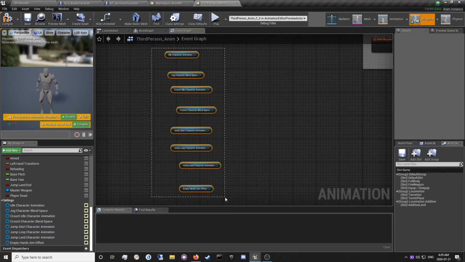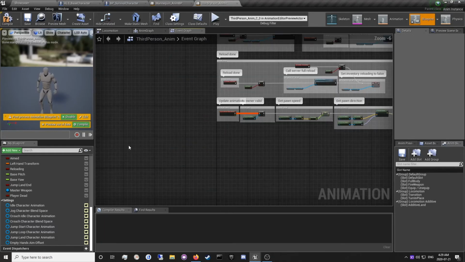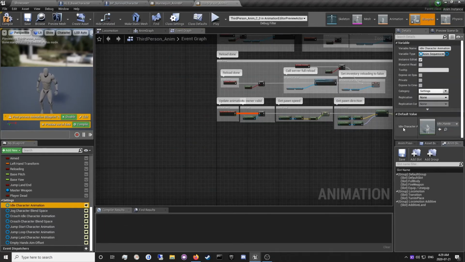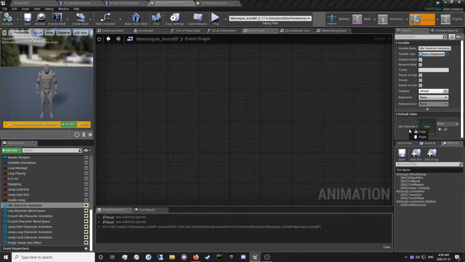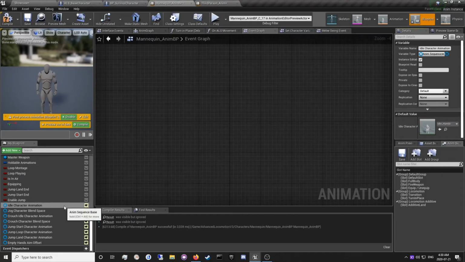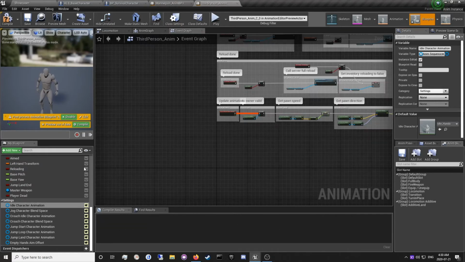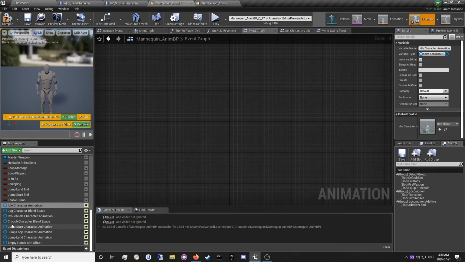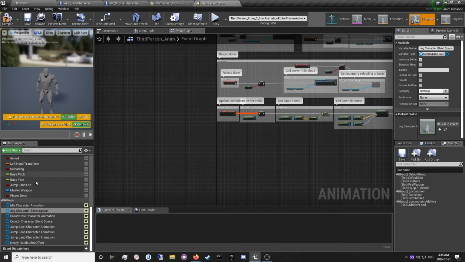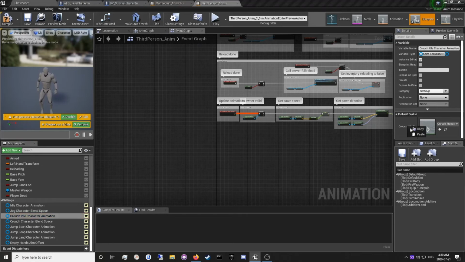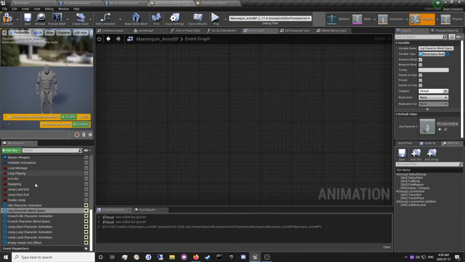We're going to delete these out of here. And then go to idle. In the third person anim, right click and copy on idle hands once you select it. And then we'll paste this into the idle hands in the mannequin anim, and then we'll do this for all of them. Jog, copy. Jog, paste. Crouch idle. Copy.